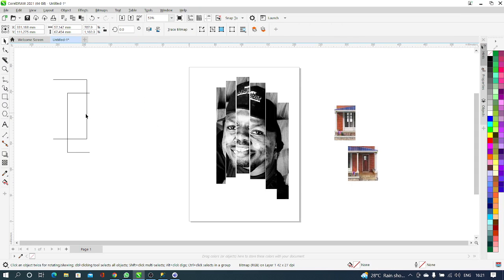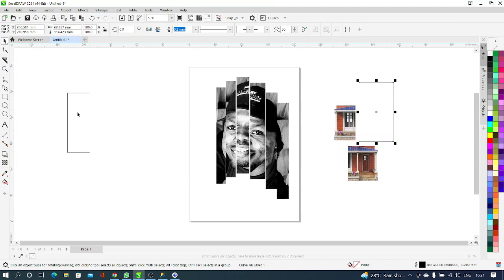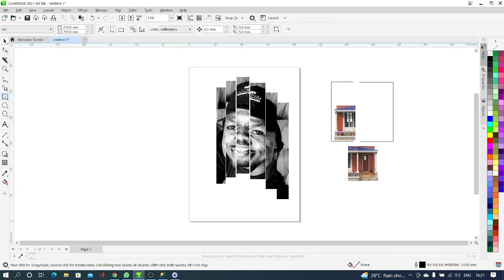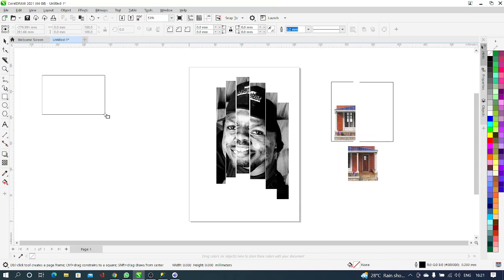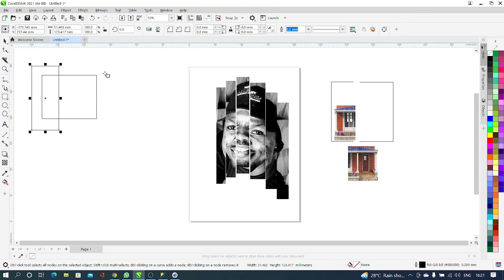We can as well see the next one, the virtual segment delete tool. This can be better explained by doing it practically. Assuming I have this drawn like this, drawn across, and I also have this.